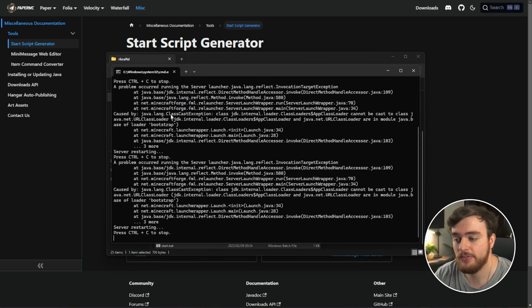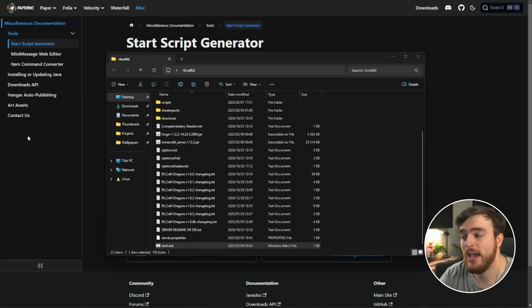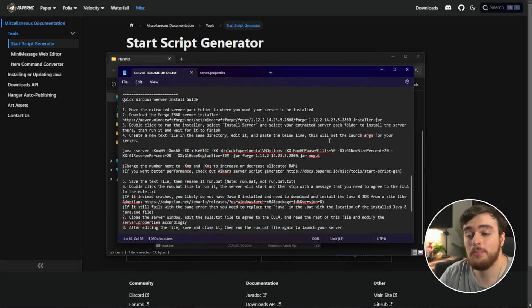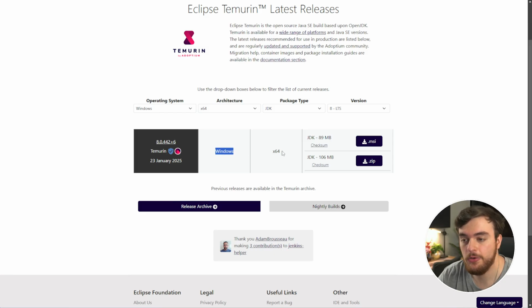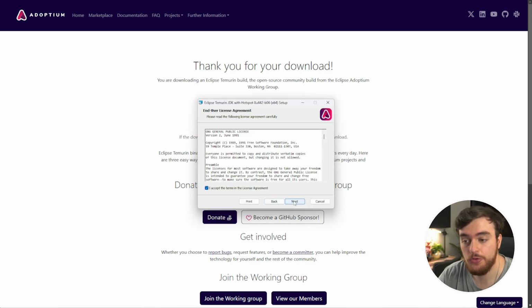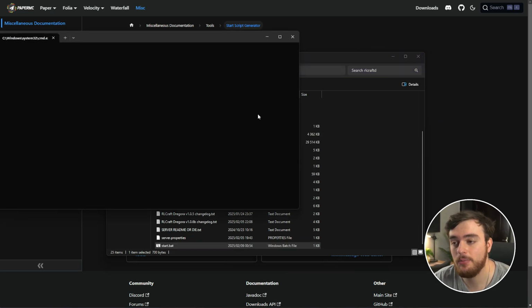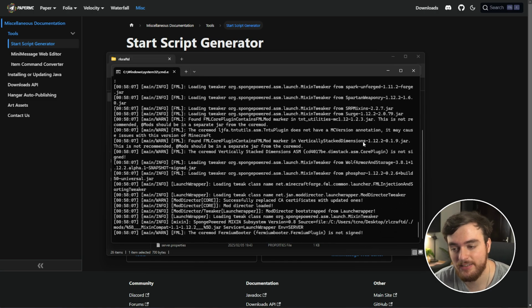This starts up our server, and assuming you see complaints such as this, again, just make sure you have Java 8 installed. As I'm on a fresh install of Windows, yep, I'll definitely need to click this install link down below. Make sure we have Windows 64 and download the JDK MSI, which is the installer. I can then click through it as usual. Now that it's fully installed, I should be able to run the start.bat file once more at this time. Yeah, things look a lot better.